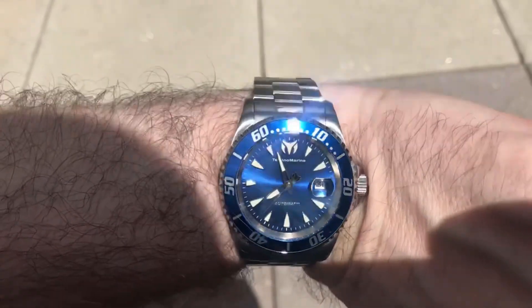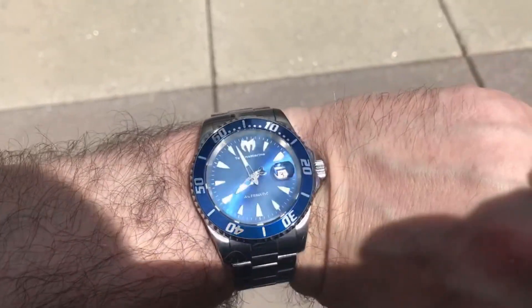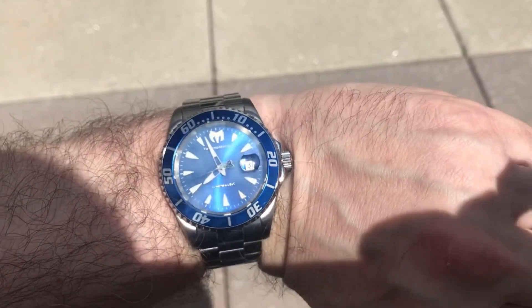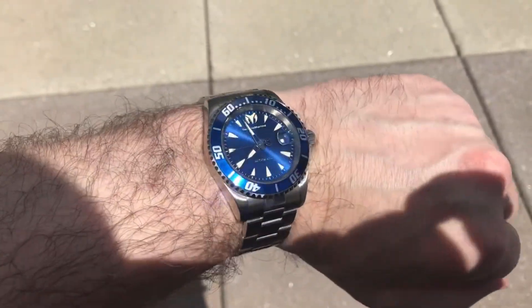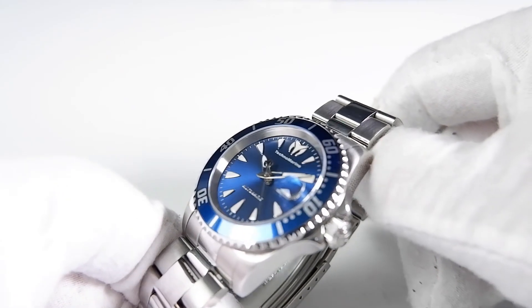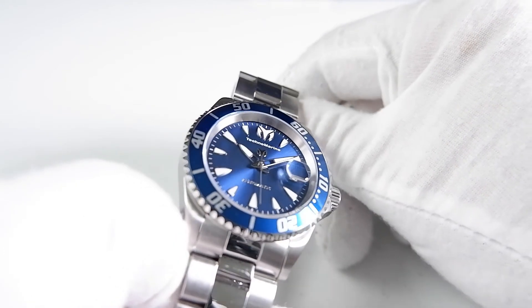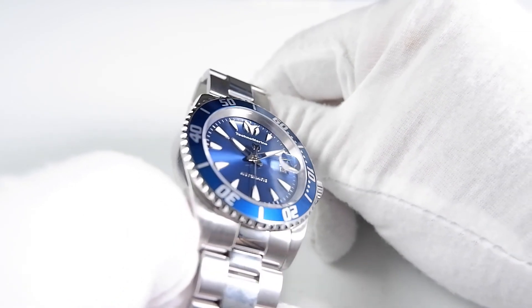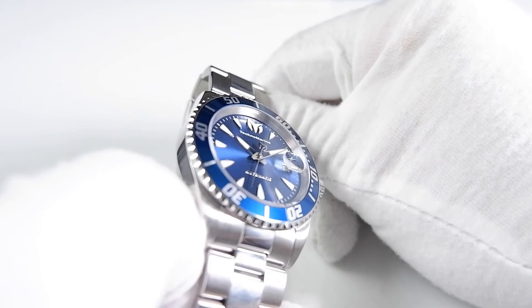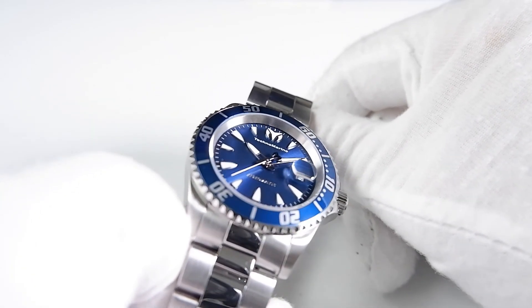I really like the color of the dial background, especially in natural light — it's very soothing to look at. There's a mild sunburst pattern that's pretty nice. From certain angles the dial looks slightly hazy, which is probably a byproduct of light being reflected off the sunburst, but this is within tolerable limits. The sunburst isn't overkill like it is on many cheap watches.